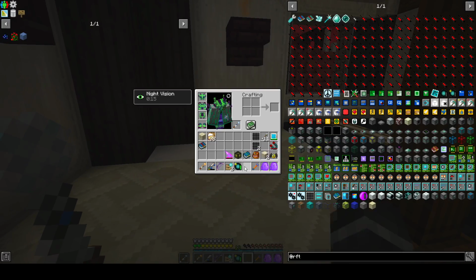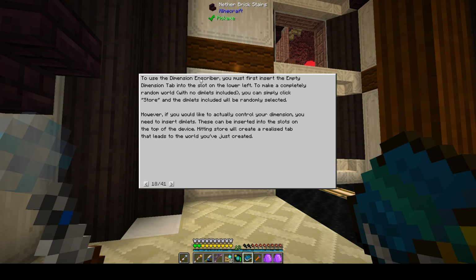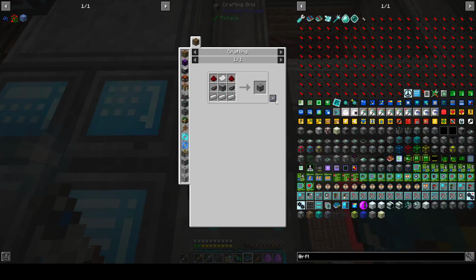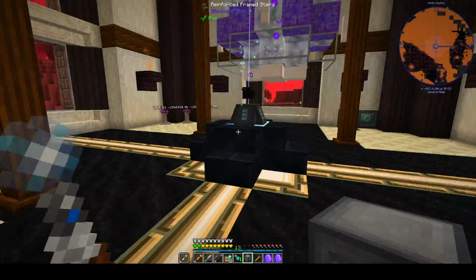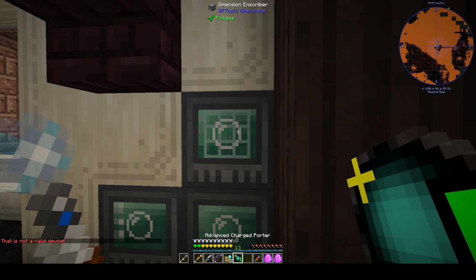So, if I go back to my handy-dandy manual. Okay, coding your dimension. There we go. You need an empty dimension tab. To make a completely random world, you can simply click the store. Okay, good. That's what I wanted. So I do need the inscriber. Let's go with that. And we'll go down to our thing here. Since all of this is down here, we might as well be consistent, right? Alright. I don't know if you need power. Nope. Okay, cool.